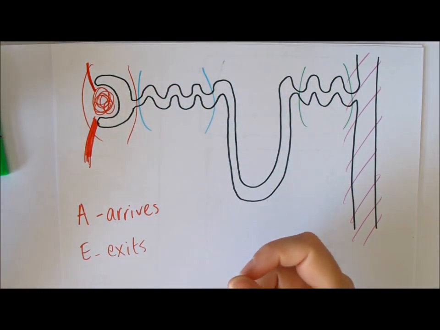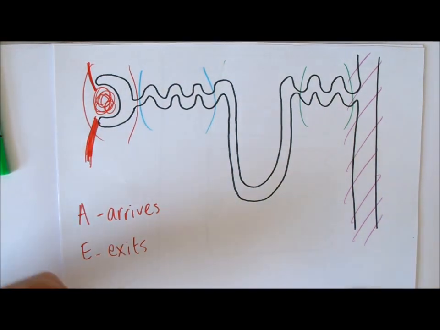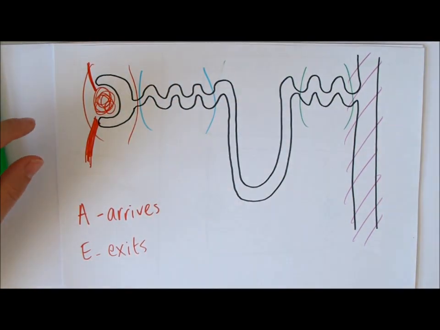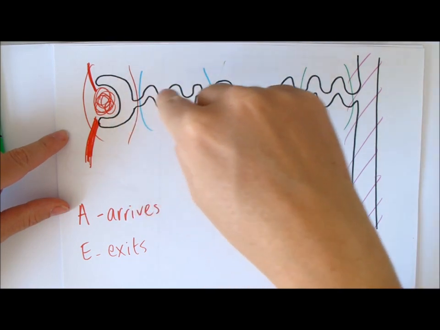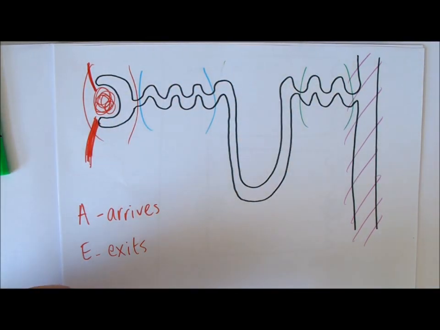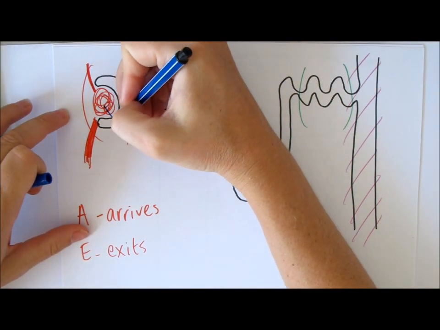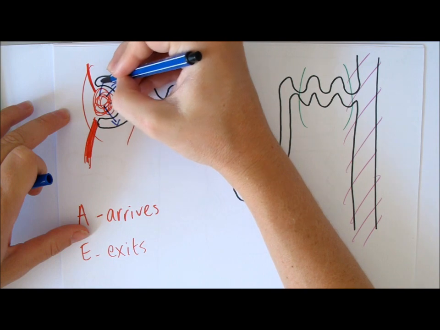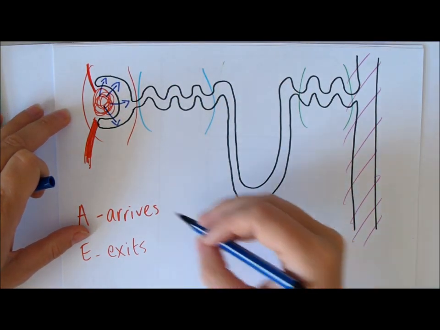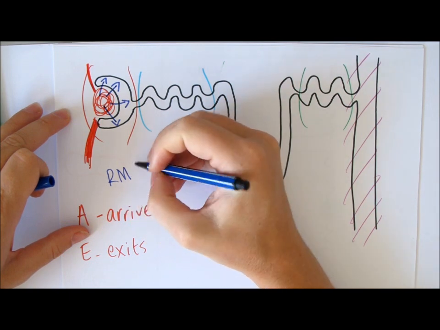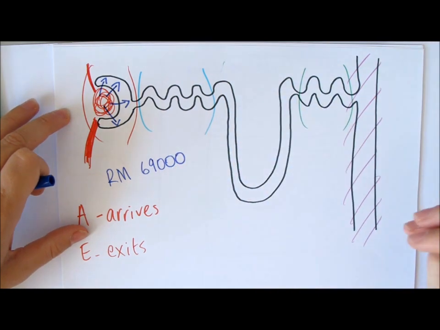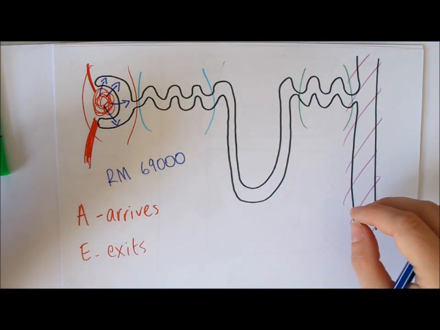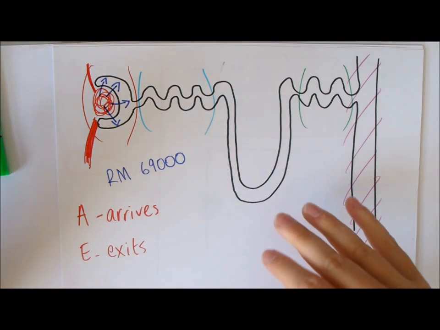These factors increase the pressure. Add to that, the capillaries have what we call enlarged fenestrations, or they are leaky, and the membrane of the Bowman's capsule is specially adapted with podocyte cells to make filtration occur more easily. So the net effect of this is that substances are forced out of the glomerulus into the Bowman's capsule, and anything with a relative molecular mass of less than 69,000 leaves, and that basically means that the only things which stay are cells and proteins.